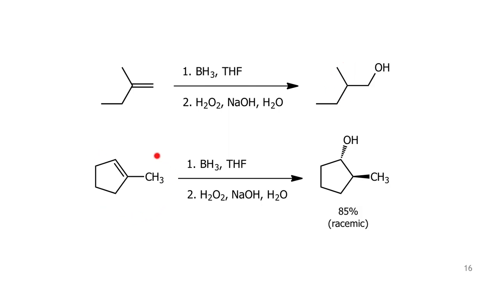If you look at the second example, we would expect the hydroxyl group to add here at the less substituted carbon and the hydrogen to add here at the more substituted carbon. We would also expect in this particular example to see syn addition in the stereochemistry of the product. And that's indicated here. We would get this compound where the hydroxyl group is trans to the methyl group, and we would get that as a racemic mixture. So I want you to prove to yourself that this is the correct stereochemical outcome of that sequence of reactions in there.